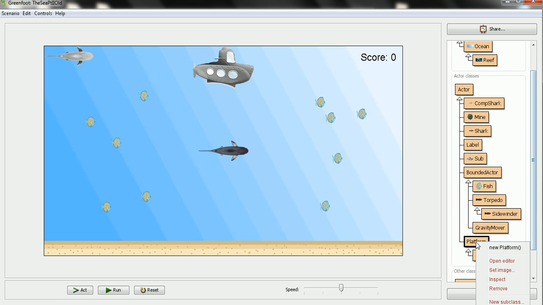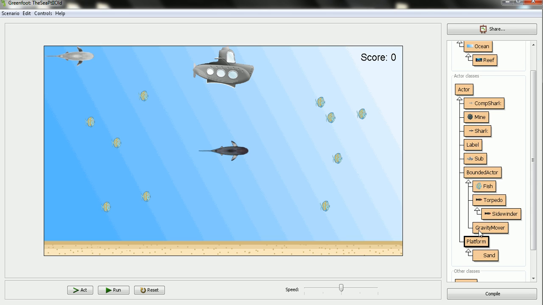Just create another subclass that you can keep extending different types to. Notice I haven't even put any code in it because I don't intend for there to be any actions. All it is is just an object sitting there that will block other actors. Now it's possible too that you want to have characters that still act this way and move and are maybe more dynamic. Like for example, if you had a car or a skateboard or something that was moving and you wanted that actor to be able to jump and land on top of that other actor, then you'd have to be a little bit more creative about where you place it in the hierarchy for the platforms.